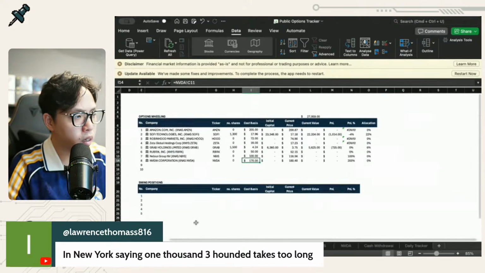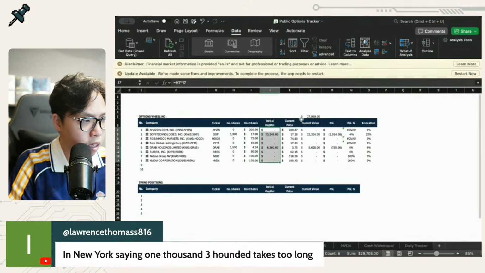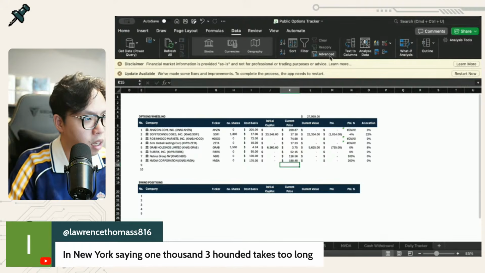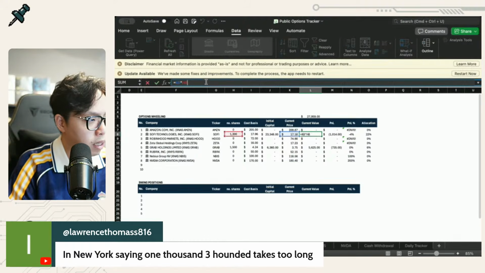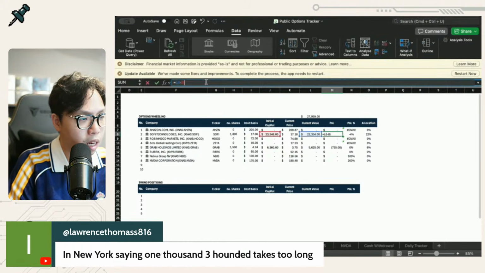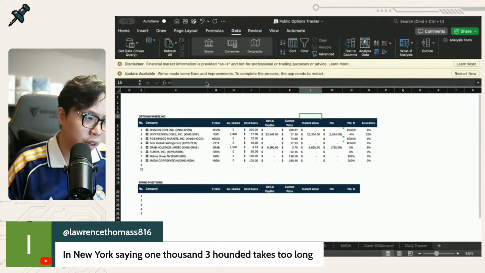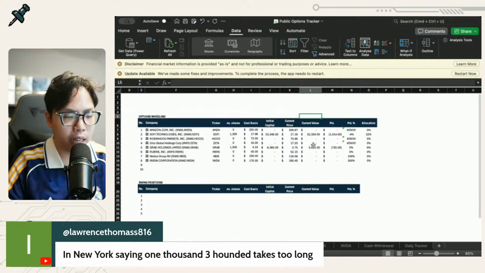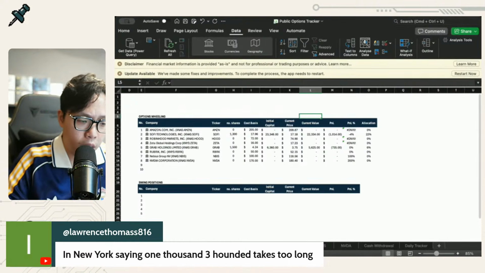So these numbers are fine. From here, this is the initial capital. This is the current price. Are they updated accordingly? Yes, because it is based on the cells over here. Fantastic. All right, this is the current value, which is basically current price multiplied by shares, and then the P&L. So basically, this P&L that we are looking at over here is the P&L without adjusting for the options, just purely the capital appreciation.